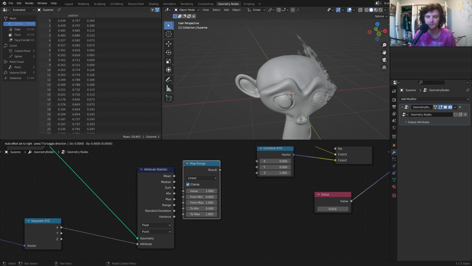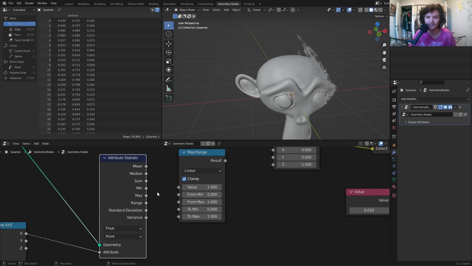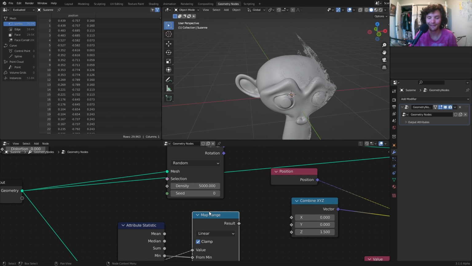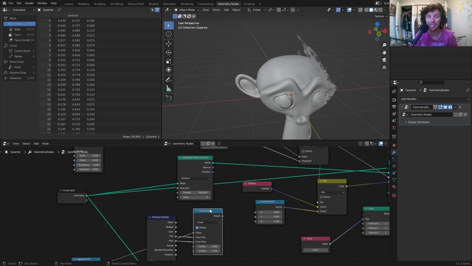So again, monkey, x component, and now we care about this min and max, which we can remap using a map range. If this is going over your head, you must have a tiny head. It's fine. Take minimum, take maximum, map it. Oh, wait. Minimum, maximum, x component, and map it to 0 to 1. Just had a bit of a brain fart.